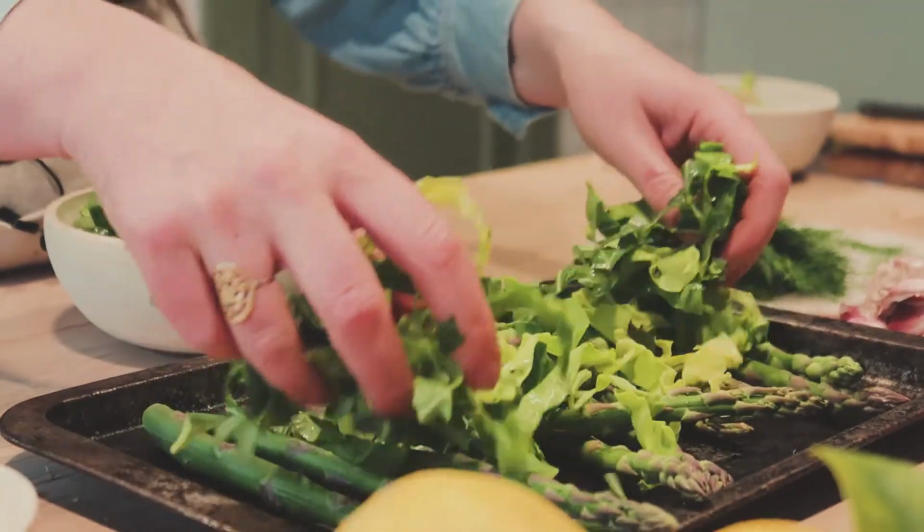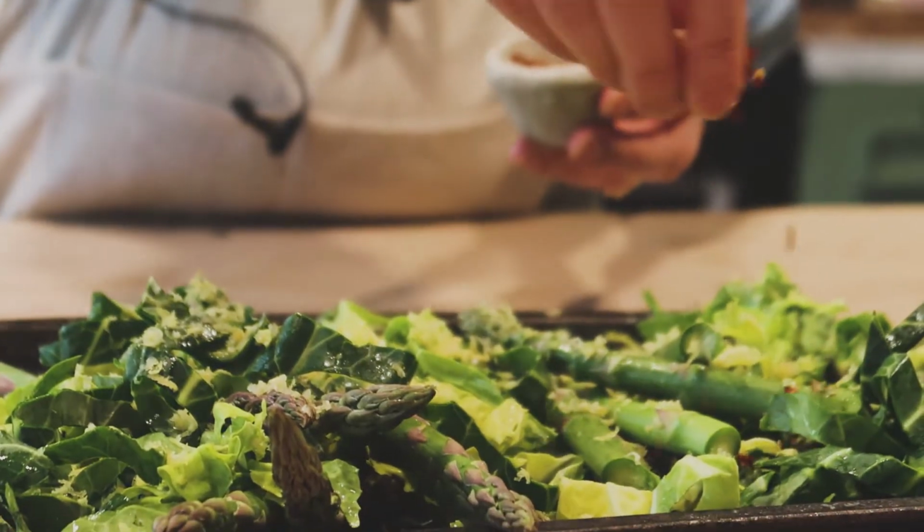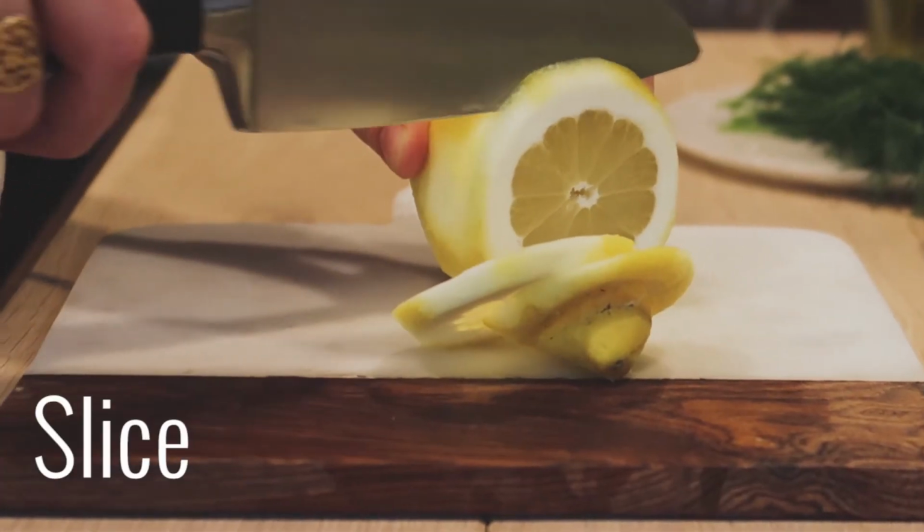Put all the veg onto a baking tray and grate over the zest of a lemon, sprinkle with the Turkish chili flakes and scatter over the garlic. Then cut the zested lemon into slices.